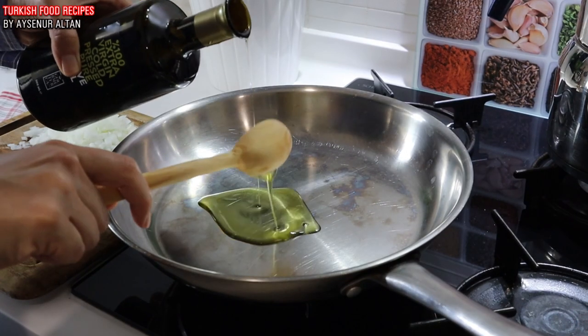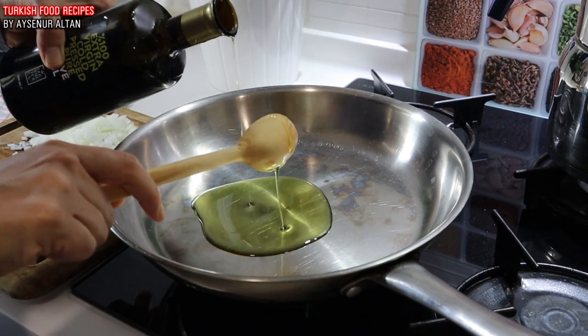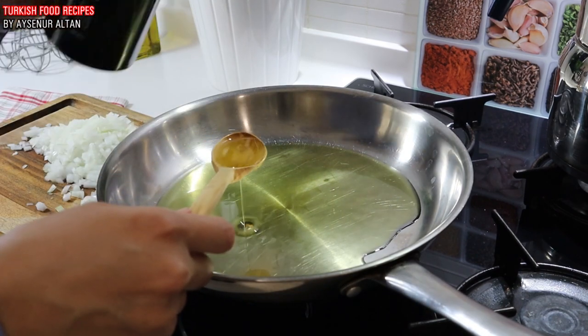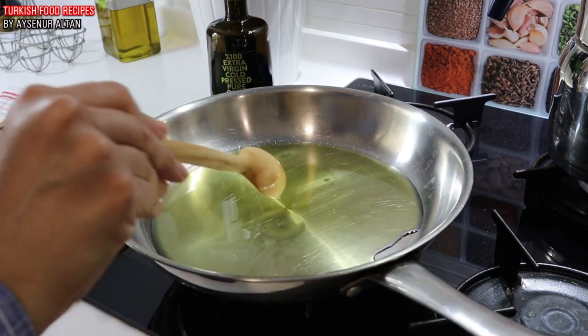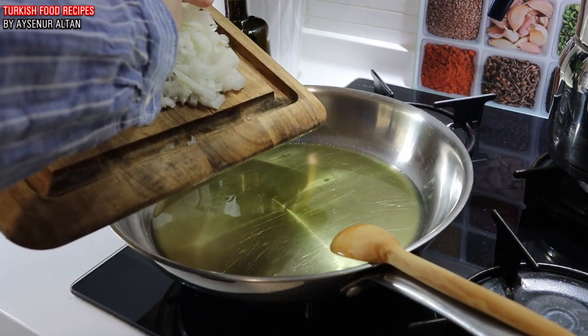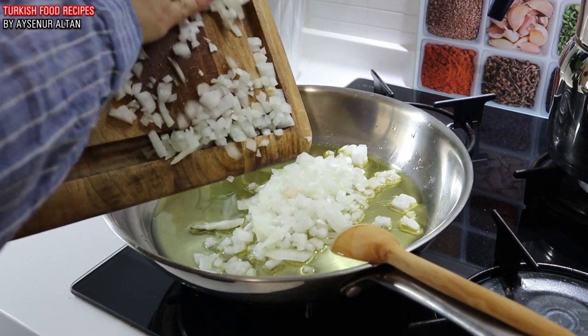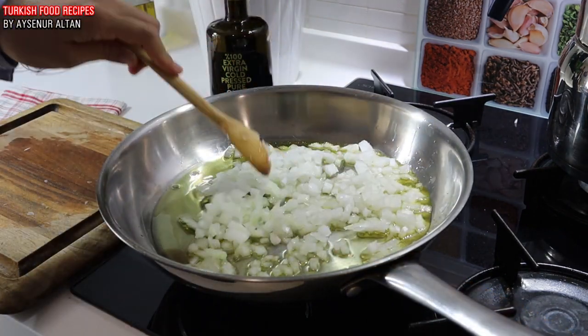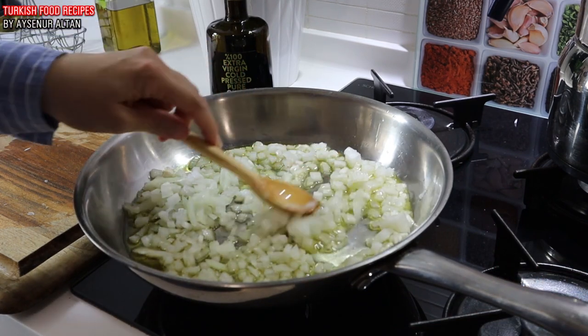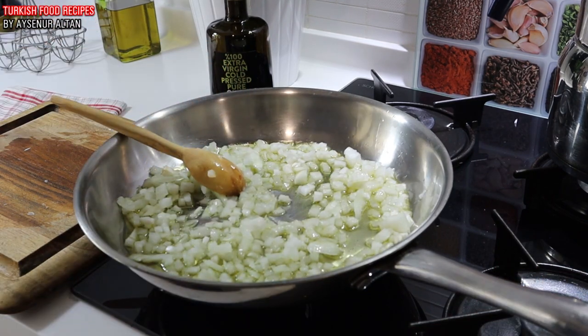So I'm going to saute the onion in about 6-7 tablespoons olive oil. Actually, the flavor in this recipe comes from the oil, so we have to use it a lot. If you prefer, you can also use mix of vegetable oil and olive oil, but the best and healthier way is to use the olive oil.